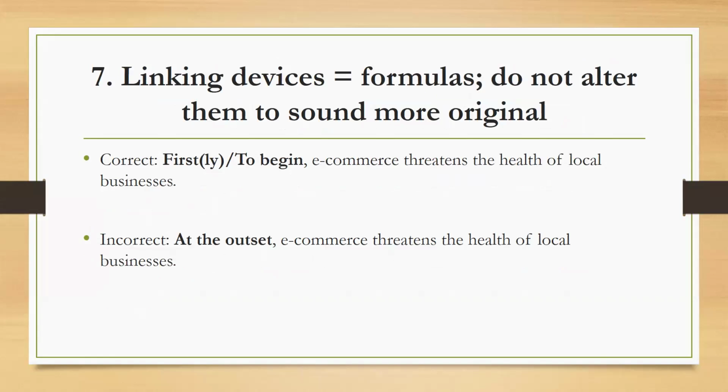Linking devices are formulas. Do not alter them to sound more original. So, first, you remember we did a class on discourse markers. If you missed that class, there's a recording of it. Go and watch it. So, firstly, secondly, thirdly, use that. Don't use to begin with. Oh no, you can use to begin with, or to begin. E-commerce threatens the health of local businesses. So firstly, or to begin, e-commerce threatens the health of local businesses. But it is wrong to use at the outset. At the onset is better. At the outset is bad.